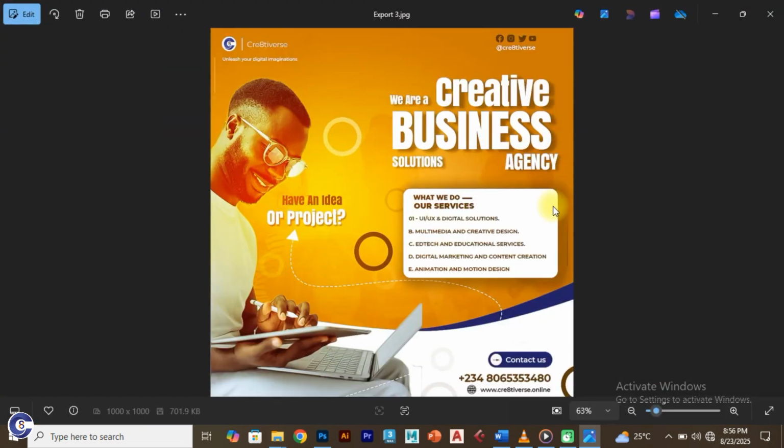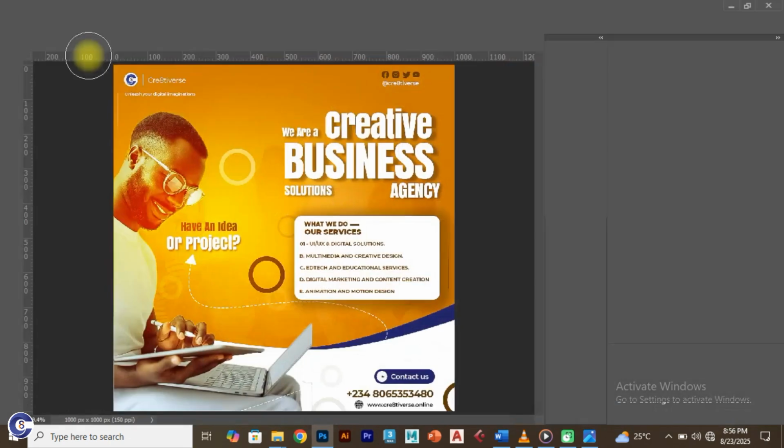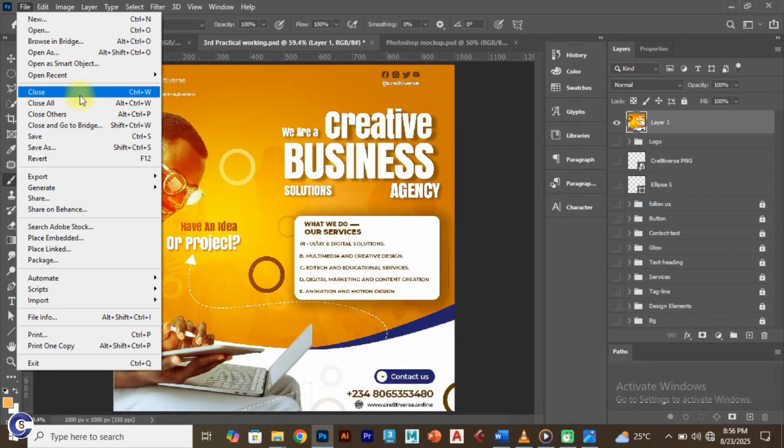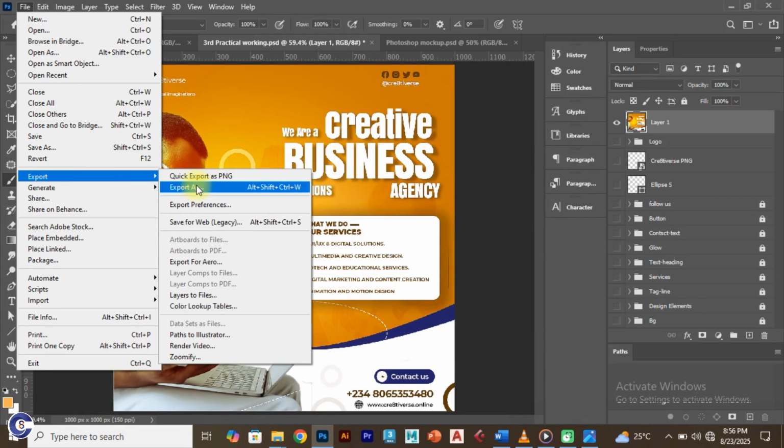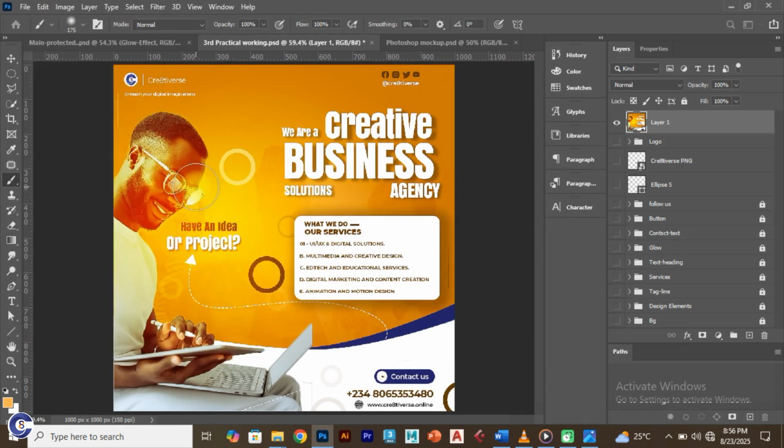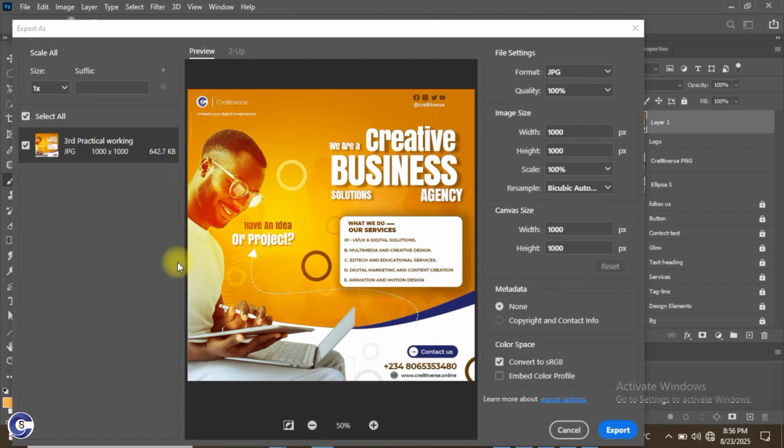All right, so another thing we could do, we could export by going to File, Export as there. All right, though I would prefer this method, because with this method you can increase your size, scale it up to 2 times, which means more quality but more file size.